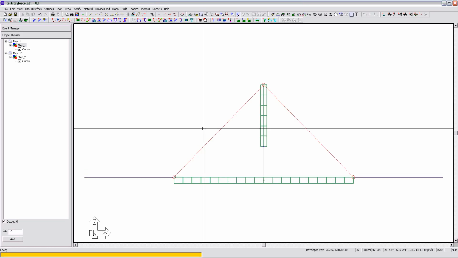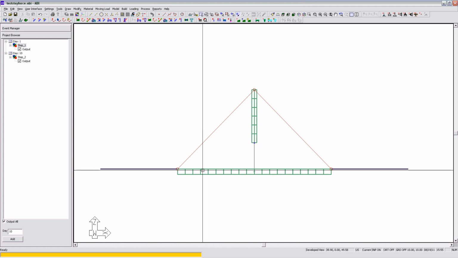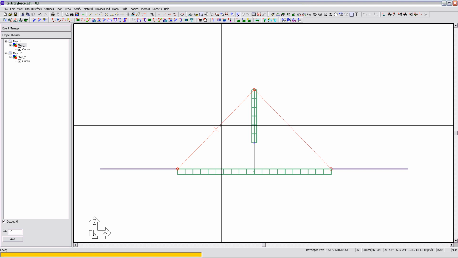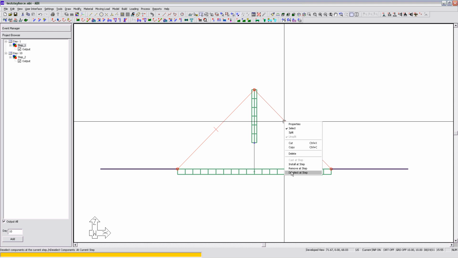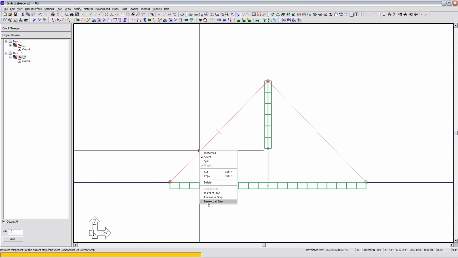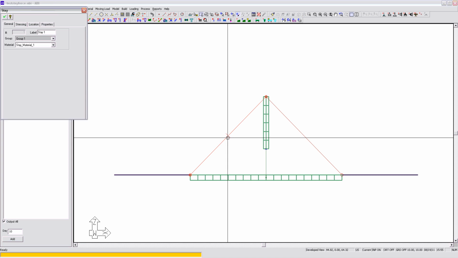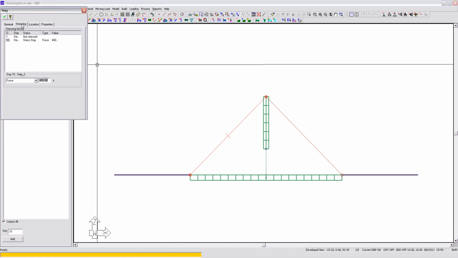To validate this, we're going to go back to the user interface, and we're going to go to day 1, and we want to select both of the tendons. We're going to deselect them, and then we're going to reassign the tendons on day 2, and we're going to go ahead and say install tendon. We're going to install both of them, and then we'll double click on the tendon. We're going to go to stressing, and we're going to stress this to a force of 300 kips.